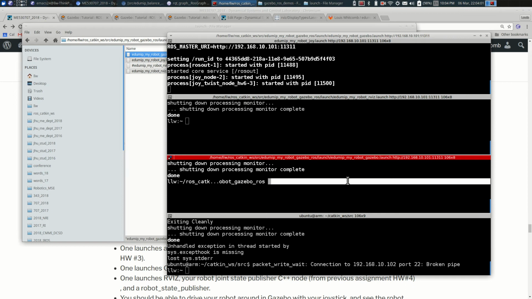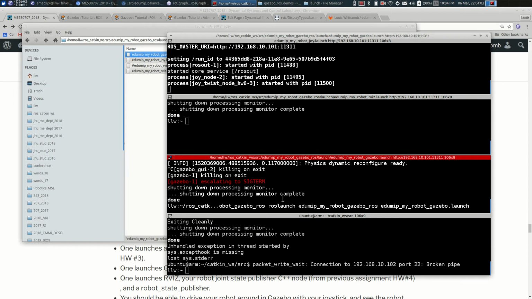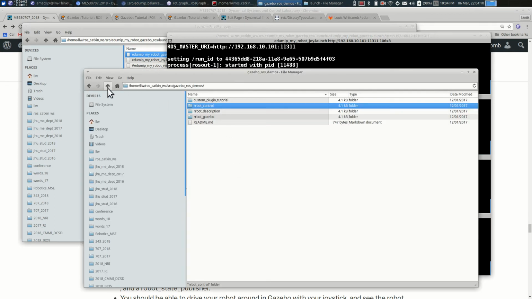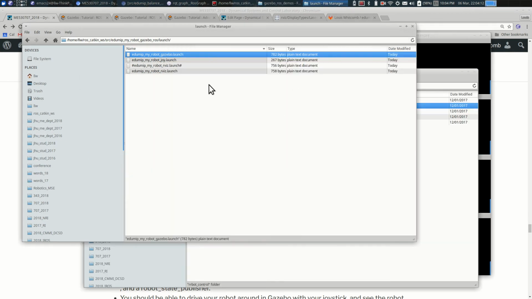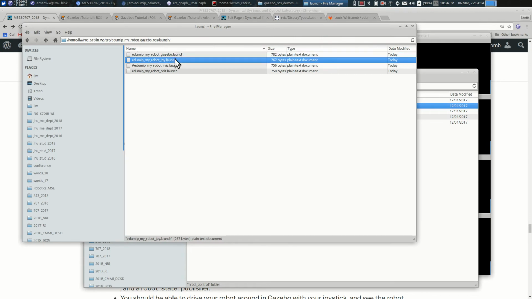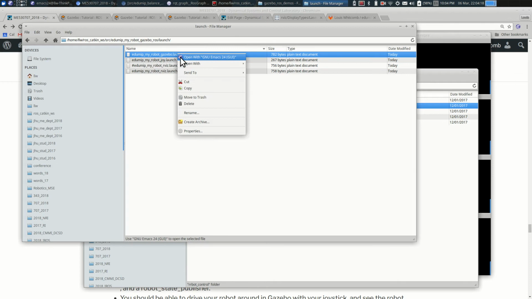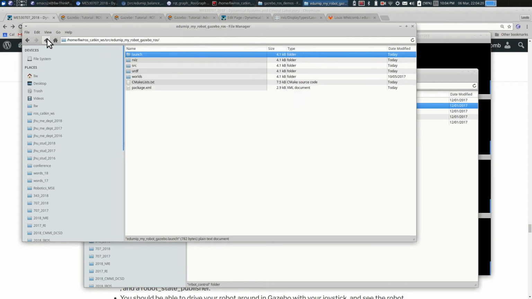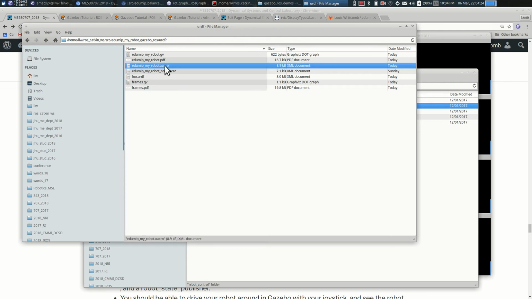And then we're going to run your Gazebo file, which we looked at earlier. And the thing that's changed is you will have edited your Xacro file.